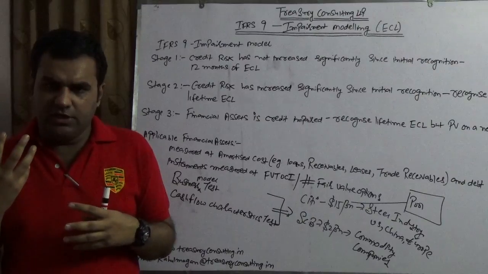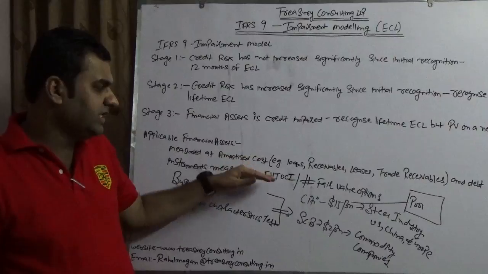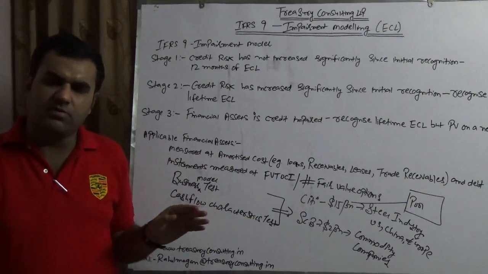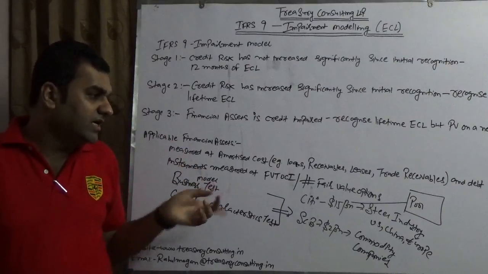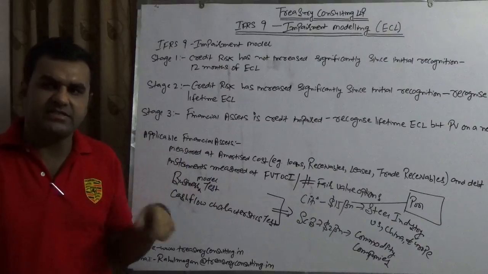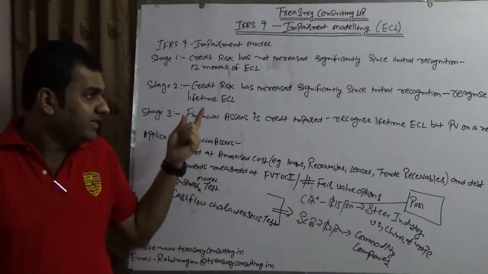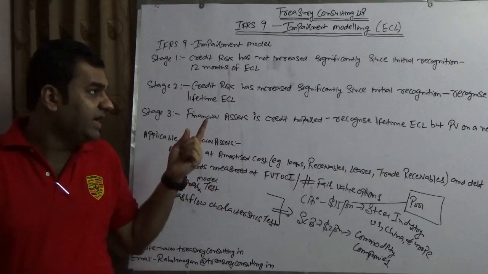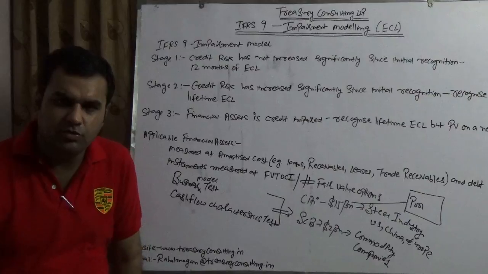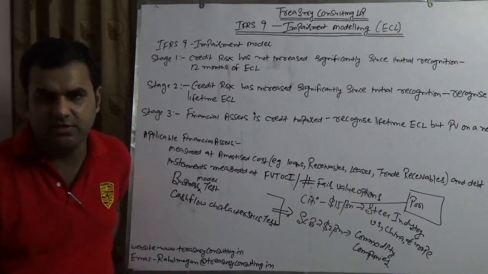So we should first understand that all the financial instruments at OCI should not be thought of as never going to the debit side. All the non-OCI instruments where the fair value option has not been taken, that is why they are going to OCI, can again go to P&L, provided any of these things happen and we end up having ECL. So this was the purpose of this video. It is just to keep you aware about ECL, which is expected credit losses.